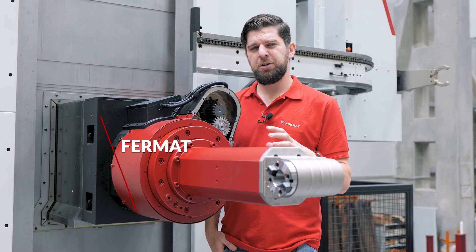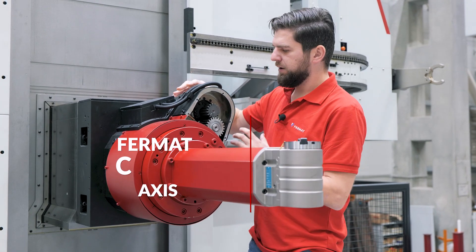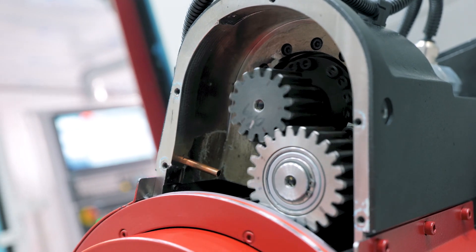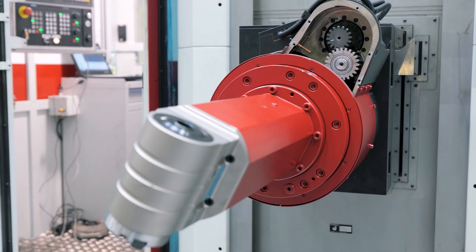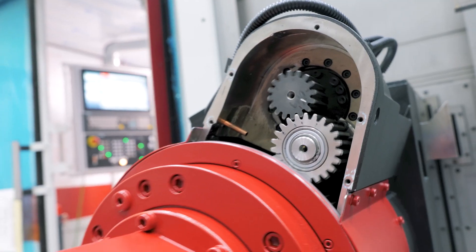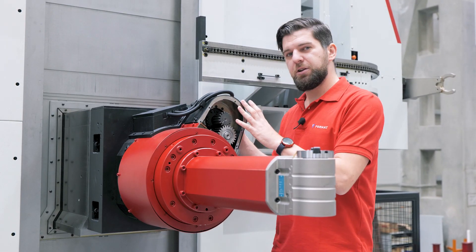What actually makes the positioning automatic is what we call a C-axis. The C-axis consists of a motor, pinion, and a tooth ring, and is compatible with any type of headstock and any type of milling head. Should you need a small milling head that can fit inside the workpiece, you can choose a manual milling head by one of our external suppliers, such as this one by OMG, and combined with our automatic C-axis, you have a manual head that is positioned automatically. We are always happy to give you a word of advice, and we know that in the end, with us, you will always choose the right one.